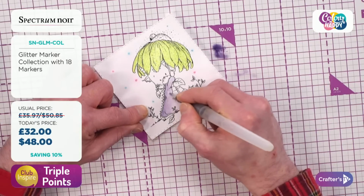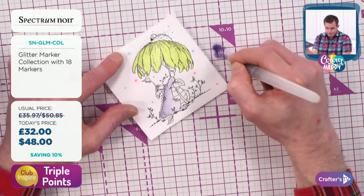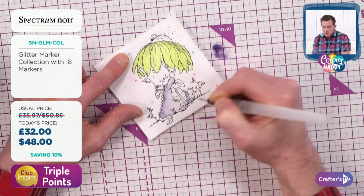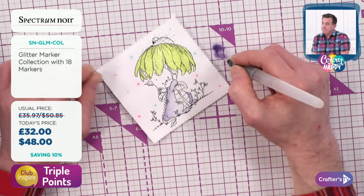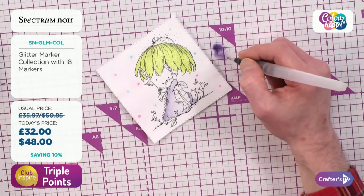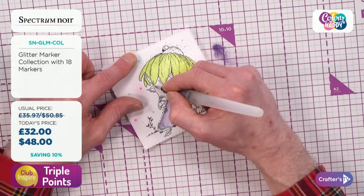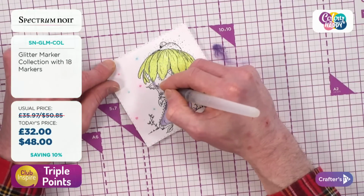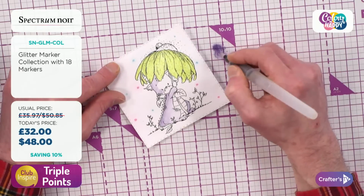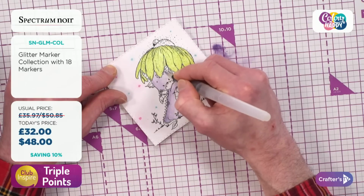Just whilst you're doing that, you're answering these questions as you go along, because there's quite a few coming in. So Michelle says, can you blend with these glitter pens? Yes, you absolutely can. Sue says, do you have to use watercolour paper with the glitter markers or just stamp cardstock? For instance, your aqua pens, you would use your watercolour cardstock for them. But with glitter markers, if you're wanting to use them neat as they are, then you can use your smooth cardstock. You would need watercolour cardstock if you're wanting to do any water-based techniques. But if you're just wanting to colour in, then yeah, go for it. You can use your smooth cardstock, or any other cardstock that you want to use.